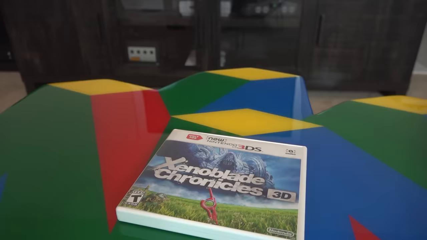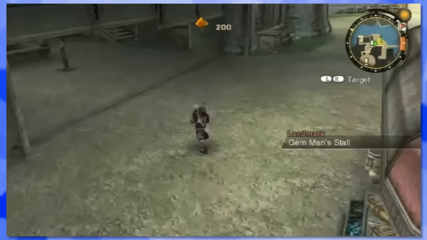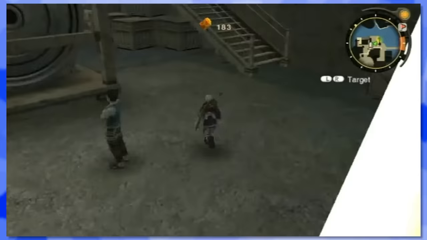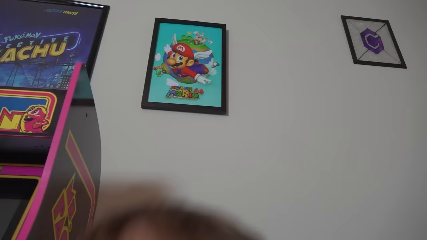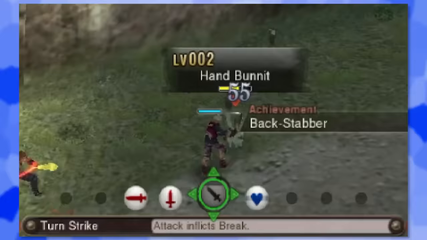Why? Nintendo, why did you do this? I played the Wii version of Xenoblade Chronicles several years ago, and after a few hours, I realized it wasn't my thing. And this game is massive. So how the hell did they cram this into a 3DS? I don't know. But what I do know is that it actually runs really well. Yep, the frame rate is extremely solid and feels pretty good to play.